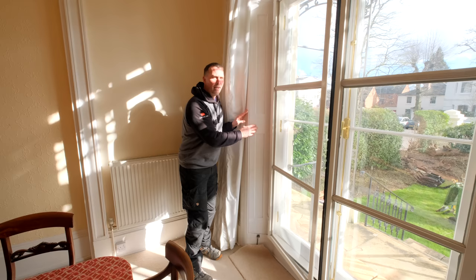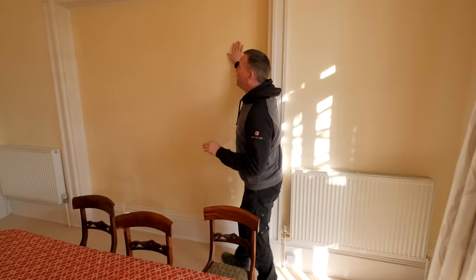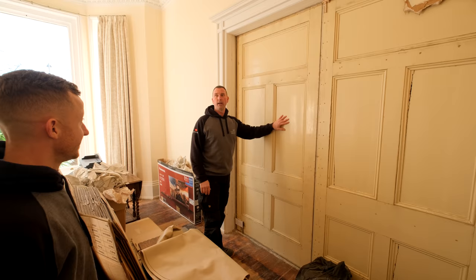Yeah, I'm really hoping the shutters are still in there, because I know on other parts of the house where we go on reveals like this, you'll actually see the shutters are actually working. And a great example of this, look, you would think when you're looking at this opening, what's behind here? So, if you come round to the other room, you'll actually see. But look at these beautiful old doors, John. How cool is that? You wouldn't expect that to be hidden in the wall, would you?